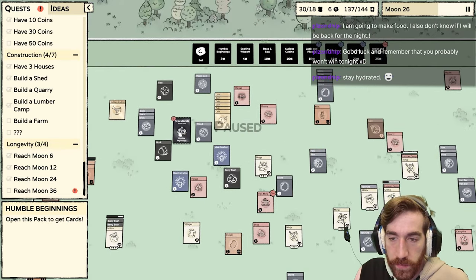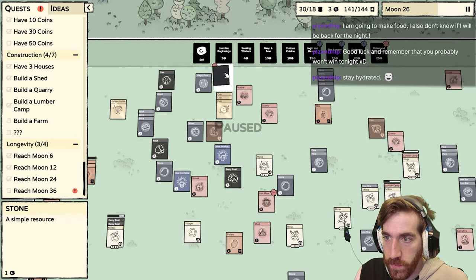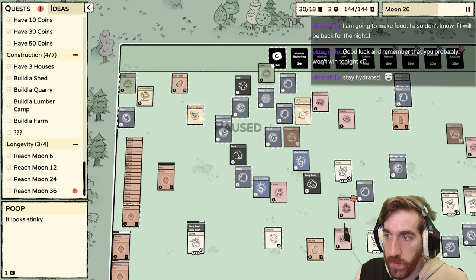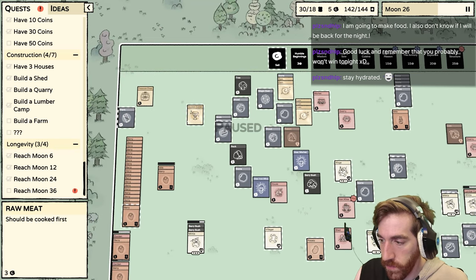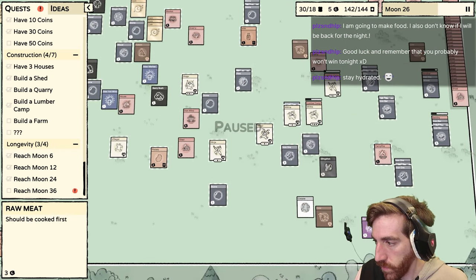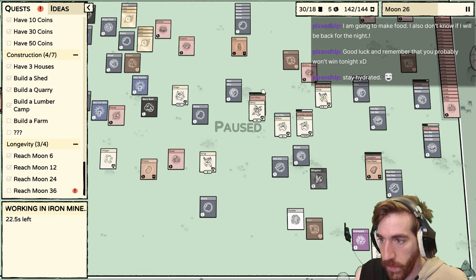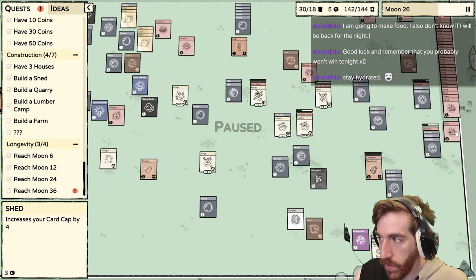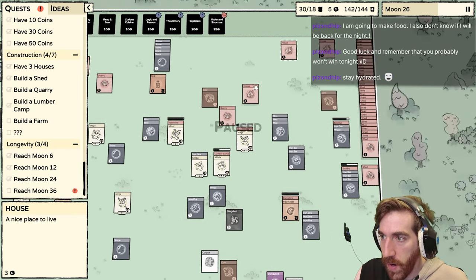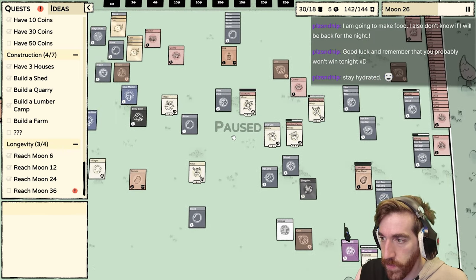I want another key. Waste. Oh, cool. Oop. Iron mine. I forgot I made that. Cool. So, miner goes to the iron mine. Looks like I built another shed as well. Looks like my shed is maxed. Built another house for some reason. Don't know why. But that's fine.